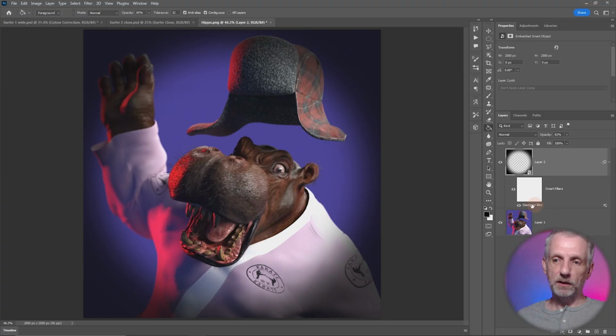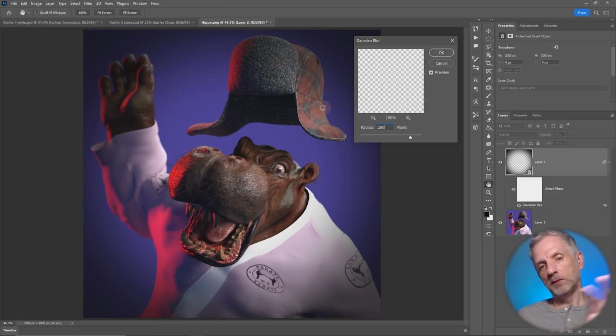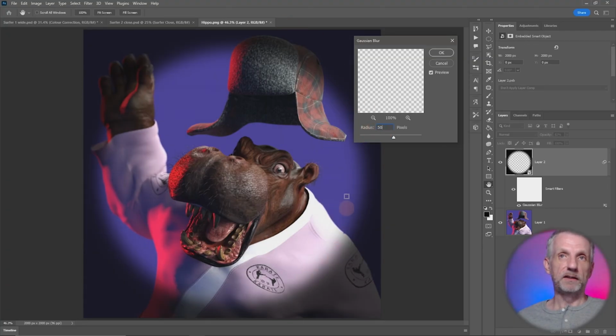I'm going to double click on this Gaussian Blur word here. And when I do that, the same blur dialog comes up that we had when we applied the original filter. So if I wanted to make this more blurry, I could just type in 150, for example, or even something like 200. And then I see that the edge is much, much stronger blurred. Or if I'm thinking, hey, I'd like that strong edge, I'd drop it down to 50, then you can see the effect right here. So you can change this value retrospectively.